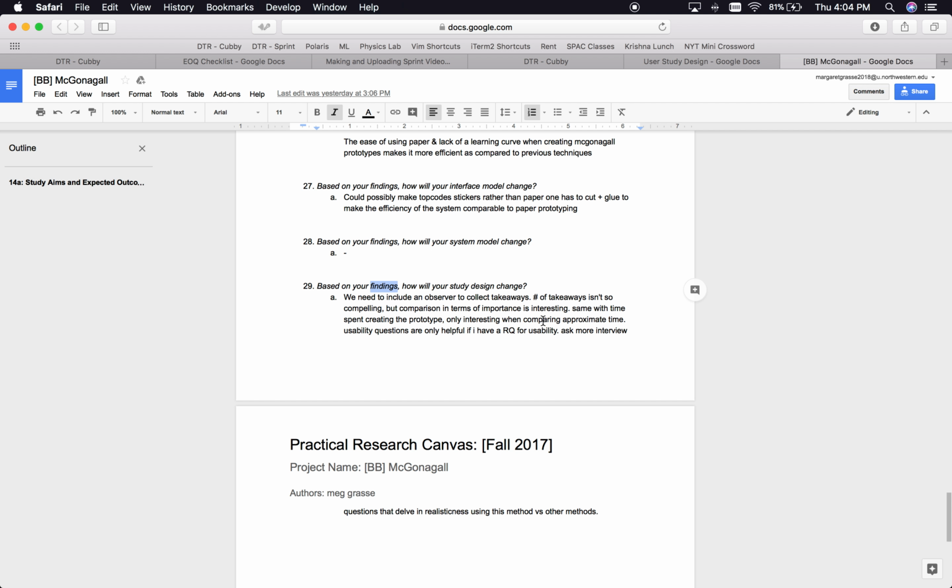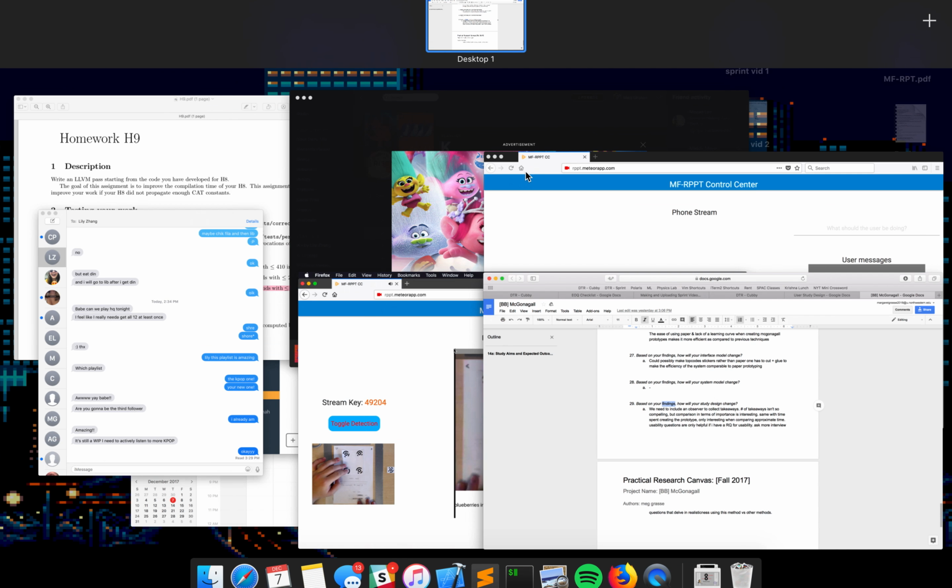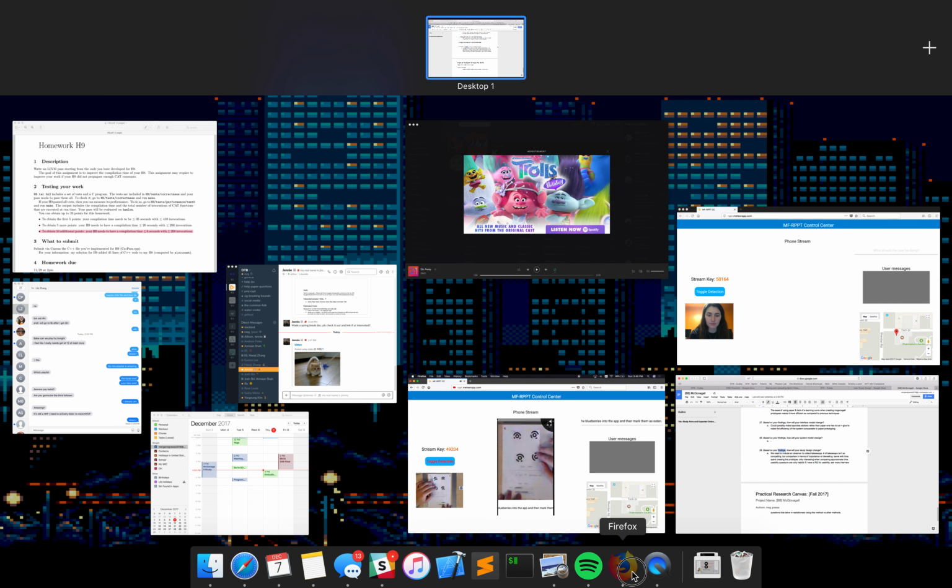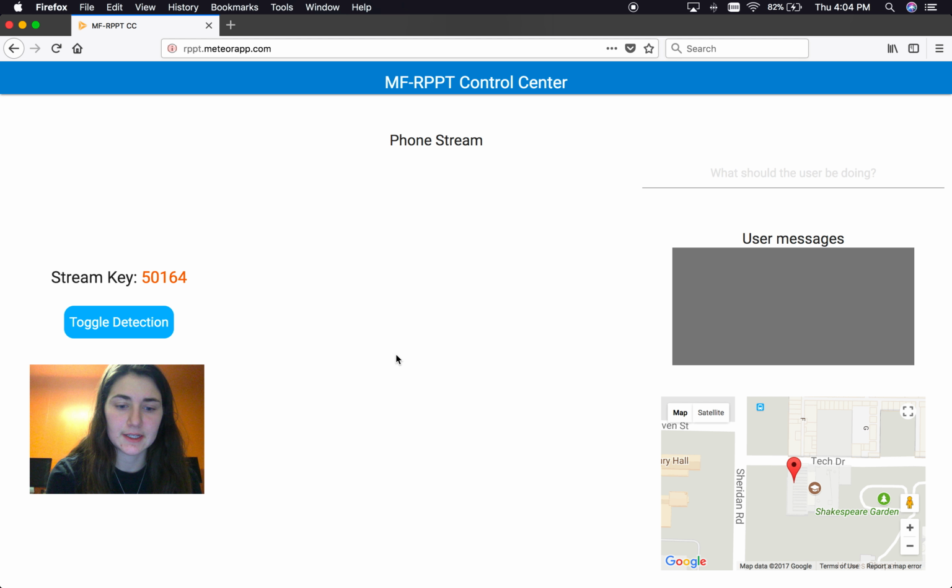And then in terms of future work, what we're planning to do next quarter, as I mentioned, is we want to do a study with more participants who have a professional design background, who are able to evaluate our tool. That's it. Hope it was decently interesting. Super excited for next quarter.